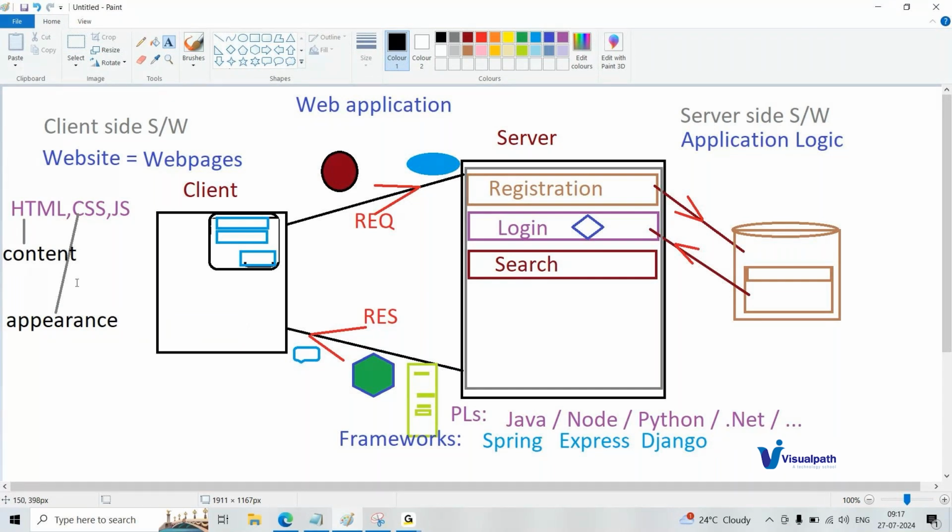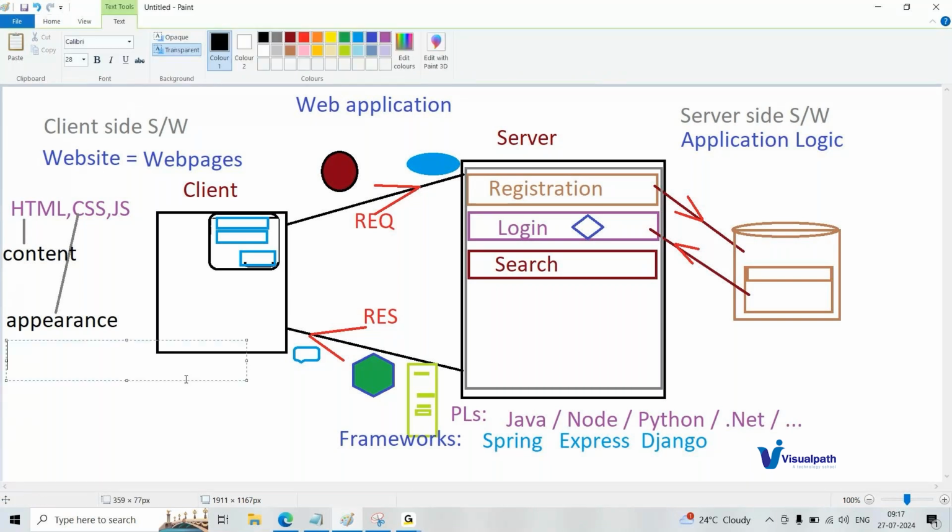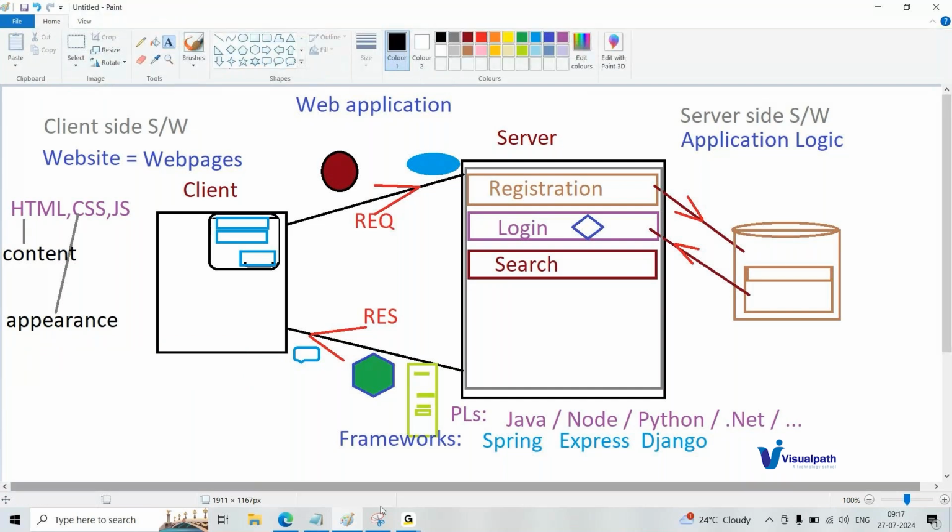Then why JavaScript? Because using HTML and CSS together, we can create web pages and websites, yes, absolutely. But the thing is, using HTML and CSS, we can create only static web pages and static websites. What does static mean? People cannot interact with that website or web page. People can only read it or listen to it. If you provide images, they can see them. If you provide video, they can watch it. But they cannot interact.